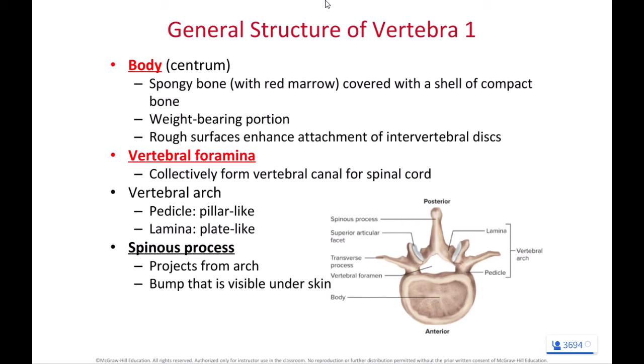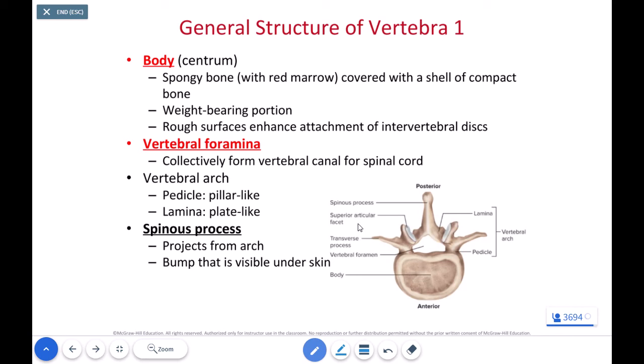If we look at a generic vertebrae, the part that supports most of the mass is going to be referred to as the body of the vertebrae. And that body of the vertebrae is going to have compact bone tissue around the outside, and it will be filled with spongy bone tissue on the inside. And then that spongy bone tissue will have red bone marrow in the spaces in between the spongy bone tissues, or in between the trabeculae. As we look at the body of the vertebrae, this is the weight-bearing part of our vertebrae. And as people grow shorter when they age, typically when they have osteoporosis, it's going to be this body of the vertebrae itself that is going to be compressed.